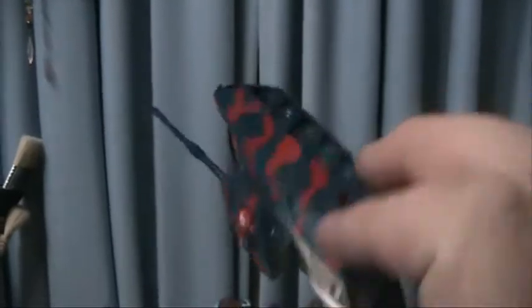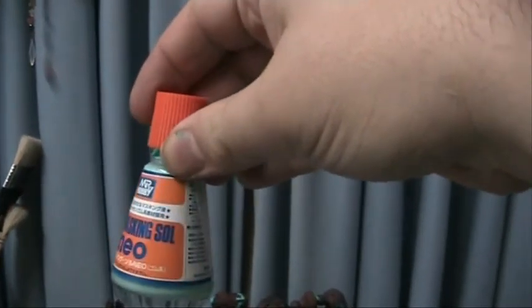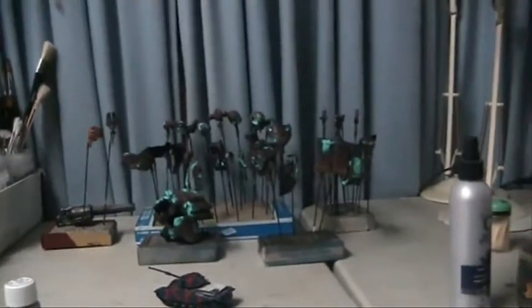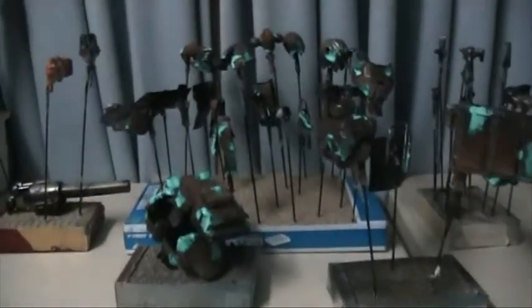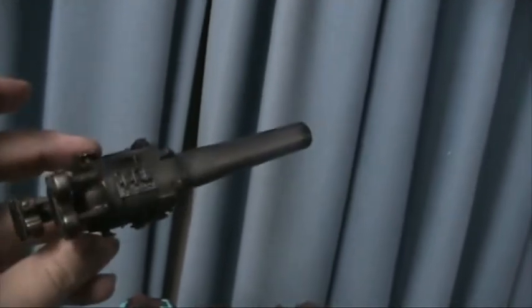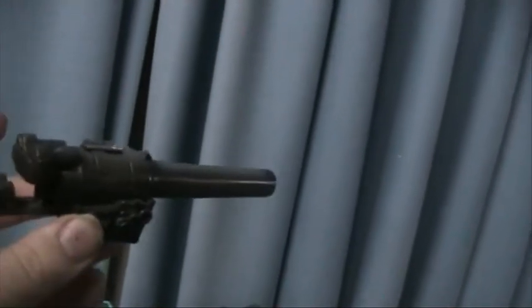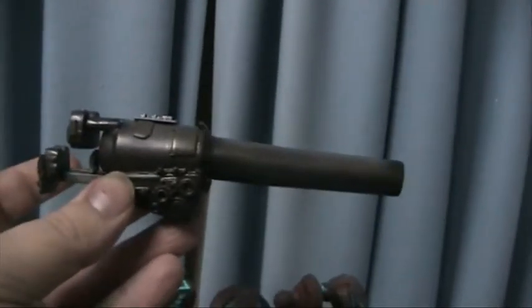I've been doing some more practice masking on my tank. I'm actually doing a review on this masking liquid — I ran out of what I normally use, which is Neosol, and I was lucky to find a new bottle because I did not like the Humbrol stuff whatsoever. We'll look at some finished painted bits — we've got the cannon, which is going to be inked and weathered slightly, but there are all sorts of tones of rustiness and gun metal going from dark to light. Very subtle — I'm extremely happy with how that's come out, and if the rest of it is of this calibre, I cannot complain whatsoever.